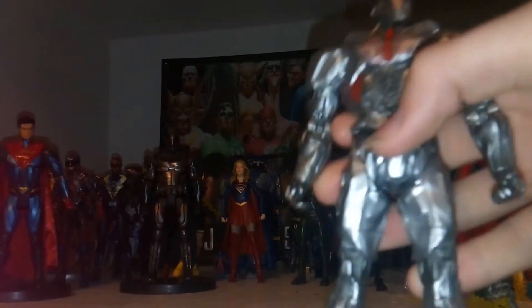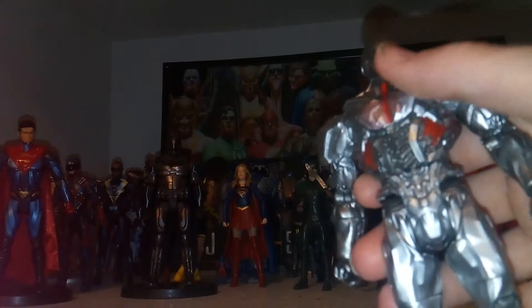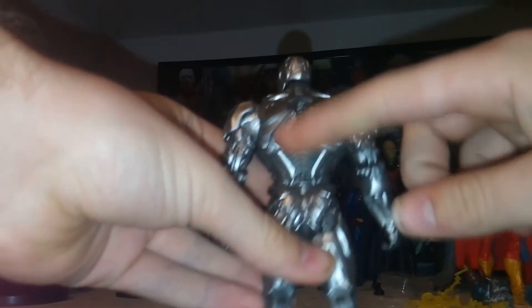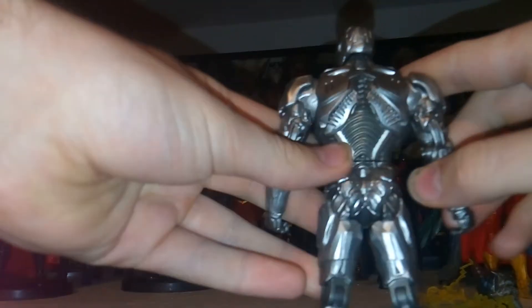I also believe this hand is removable — I think you can take this off and put on the cannon arm that comes with the other Cyborg. I'll try to show that when I review that other one. It's got the circles, the indents, and the hands, and they all look really good. I love these little lines here — it actually reminds me a lot of the Ultron Build-A-Figure because of its color scheme. That's probably why they cut this mask, because it probably would have been too similar to Ultron. But I definitely thought it looked cool in the trailers. I like the lines on the back here too — they look really, really good. I like how they molded this.